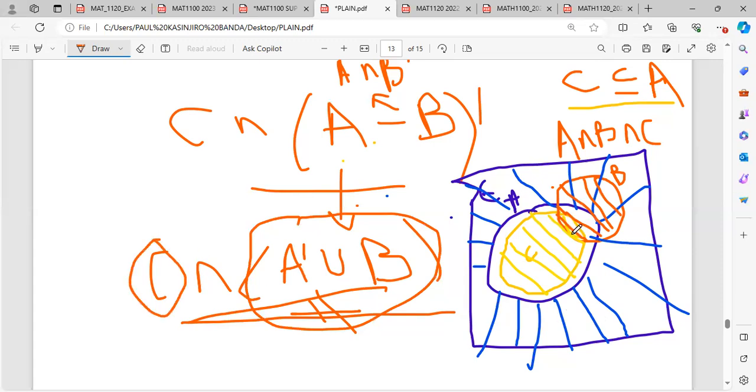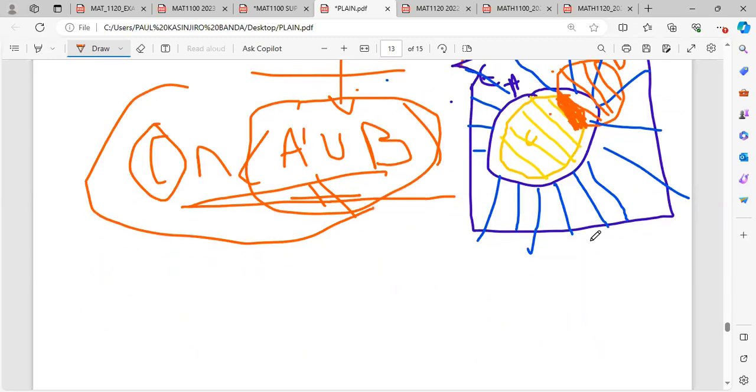So where is this yellow coming in contact with either the blue or the red? You can see that it's just this part here, this part here, this part here. I don't know if you can see this part there, just that part there. It's the one that is intersecting this. So you only shade that part there.